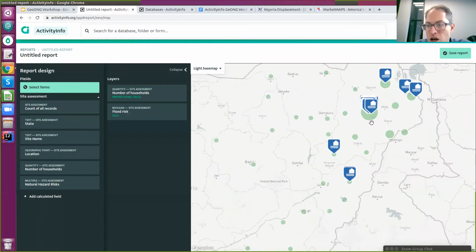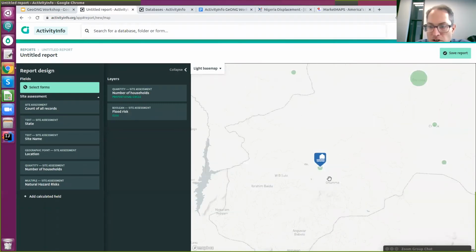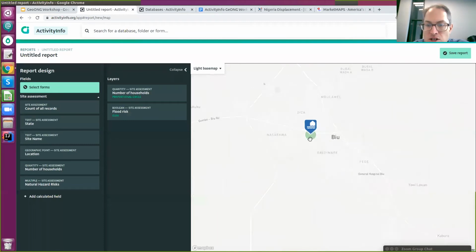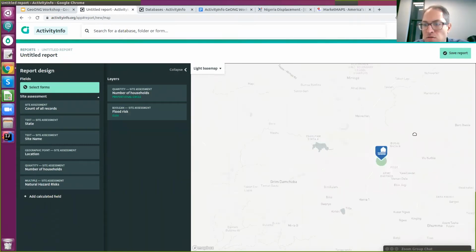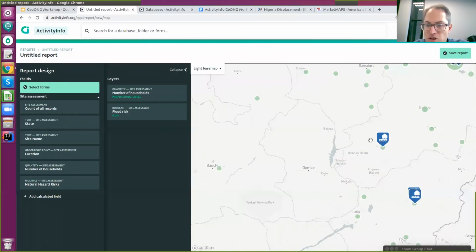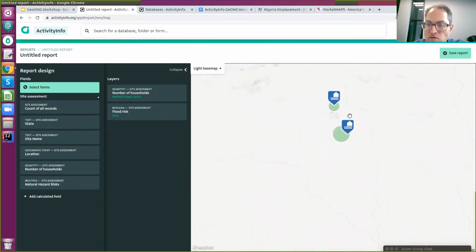And now I think you can maybe already see that these are concentrated in a few places and mostly in urban areas. So if I drill down here, you can see this site here is an urban area. This is this urban area that we looked at previously, I believe, outside Song.